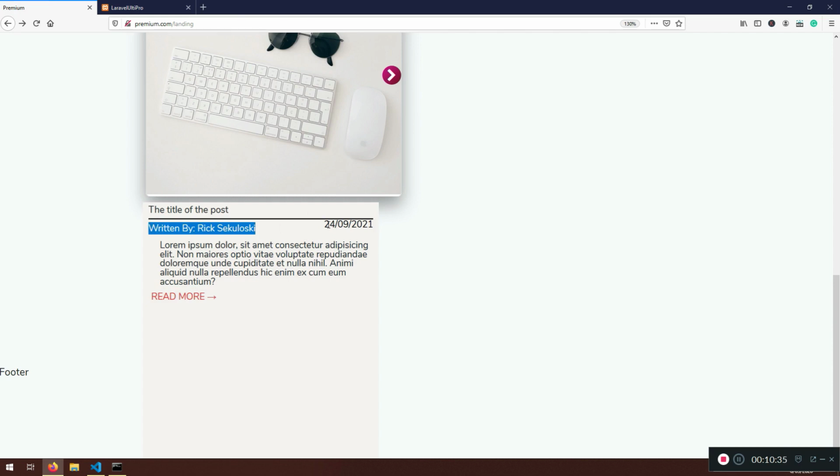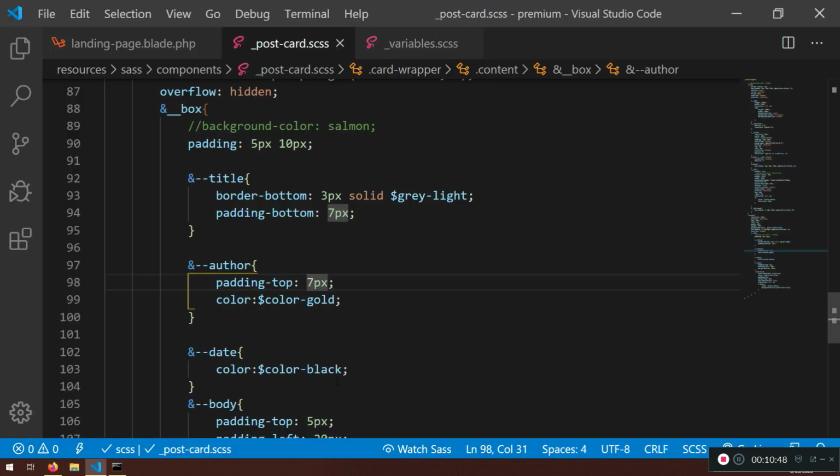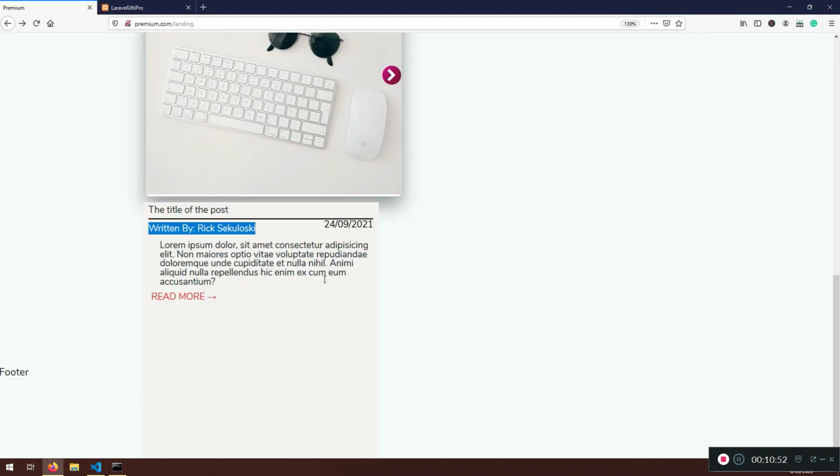But if you do this, you can see that this one is attached to the line that we created before, to the border bottom. So I just want this style. I don't want to shift this one as well, 7 pixels. So if you want, you can go to the date. But this one looks a little bit better for me. Now, that's pretty much it. We can say that we are done here. And actually our lecture is going too long.